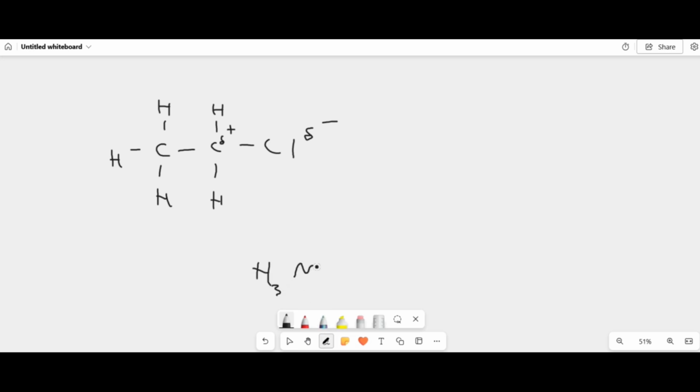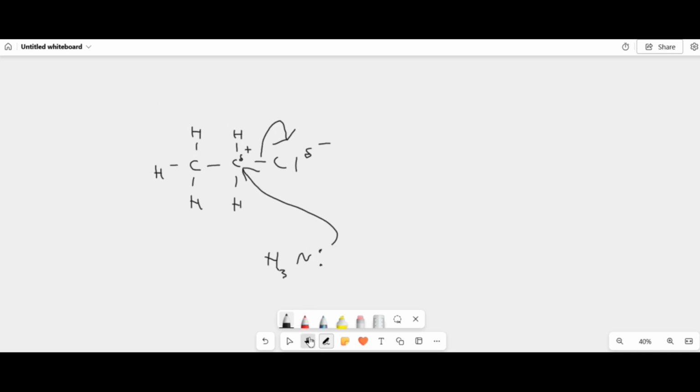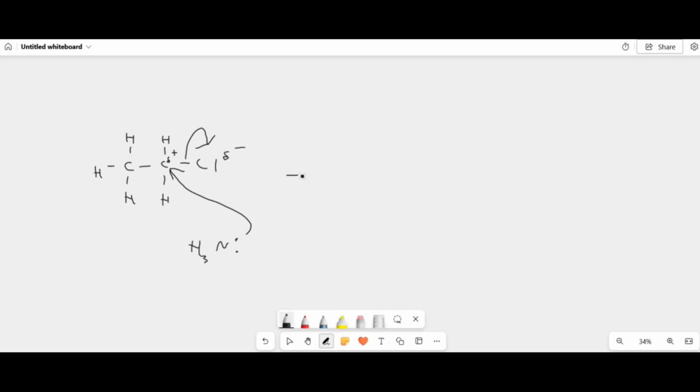Now we've got excess ammonia. So there you go. Ammonia is going to act as a nucleophile here. You don't need to put a negative charge. It's going to act as a nucleophile because these amines can act as a nucleophile as well as a base. They could ask you what's the role, and you'll say it's nucleophile. It's going to be attracted to there, and then it's just standard nucleophilic substitution. That's going to attach to there instead of the halogen. So now you're going to get this situation.